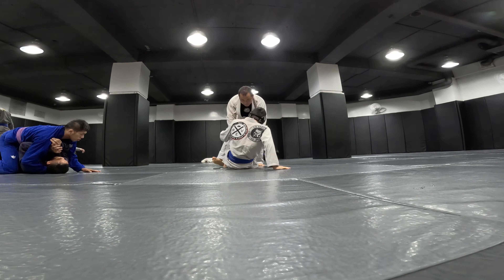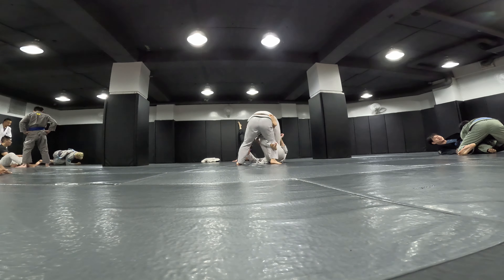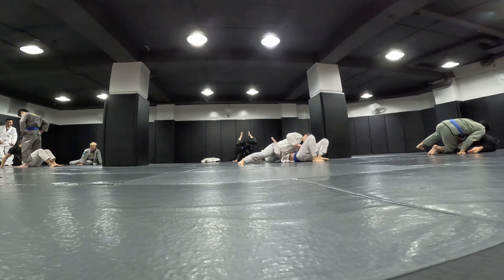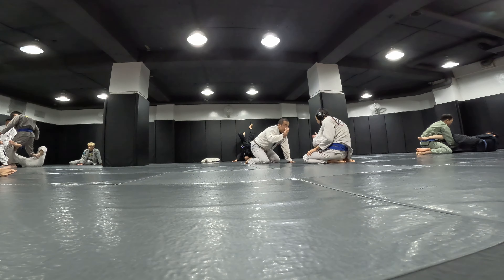I appreciate this opponent letting me work my game — he's obviously very skilled, big and strong. I'm surprised when people do that position transitioning thing. Nice — now I'm surprised how much energy people have. Oh nice, scissor sweep! I spend so much energy on those I feel like it's not worth it, but I should definitely practice those transitions. I was trying to go to a dogfight but he really pinned my shoulders to the ground.